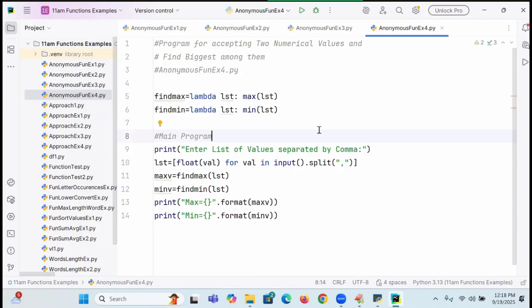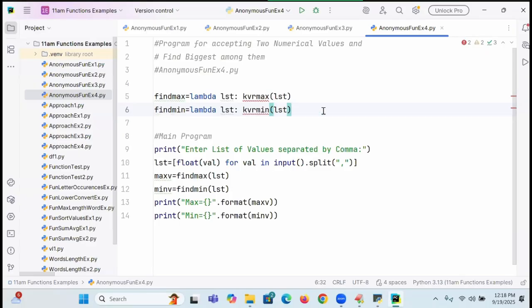Anonymous function, I am using. That is my interest. What I am doing, I will write in this place KVR max. What is this again? KVR min. Online students, see the beauty of the code. KVR max and KVR min. What are KVR max and KVR min?